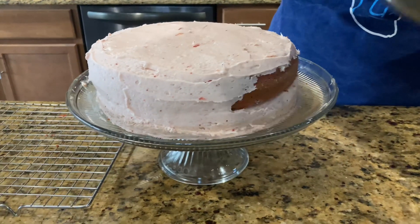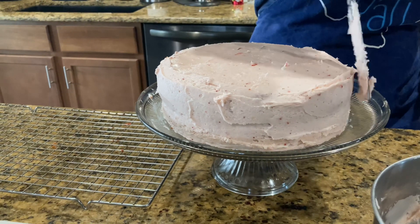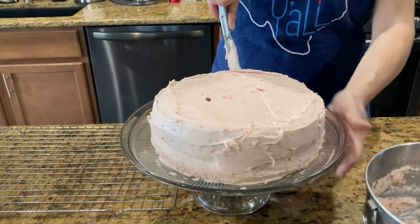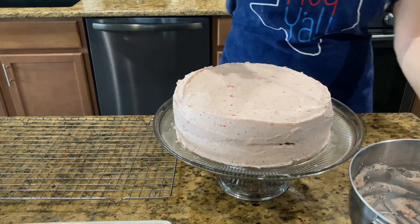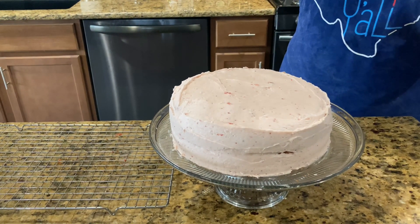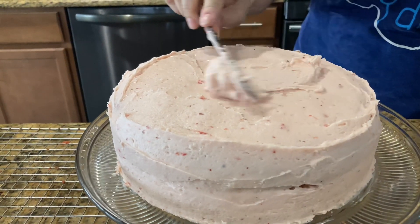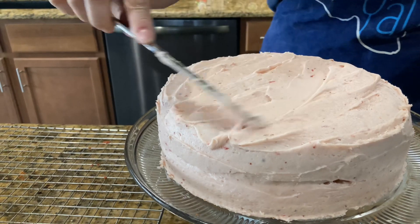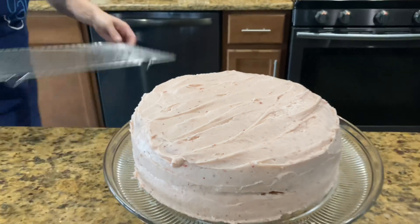You can always make more frosting if you want to when you make your own, whereas if you buy the store-bought one you either have to buy another one or just make do with what you got, depending on how much frosting you like on your cake. I'm smoothing out the sides — I don't have one of those smoother tools, I need to get me one, but it still looks pretty good. Now I'm going to take the last little bit I have left and put it on top to make a thick layer, spreading it out and doing figure eights just to make it look pretty. But we're going to cut it and eat it, so it doesn't have to be gorgeous.